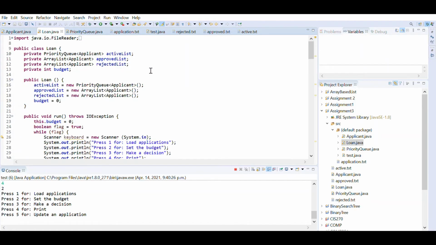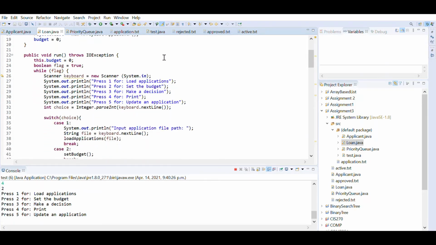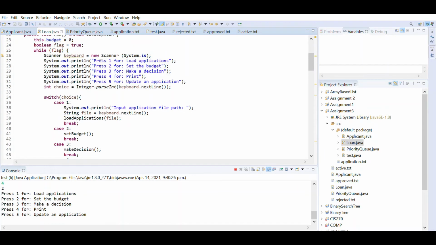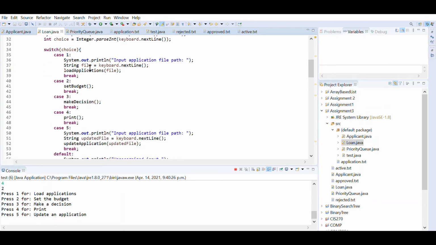So in the loan class, we have the run method, which will take the input from a user, and based on whatever their input is, it will act accordingly. Say they input 1, then the load applications method will be called.